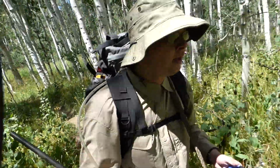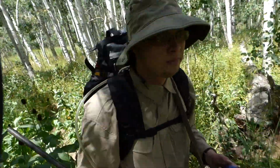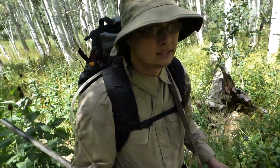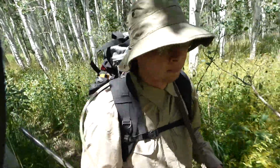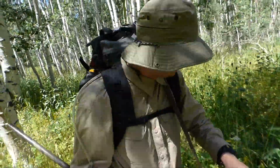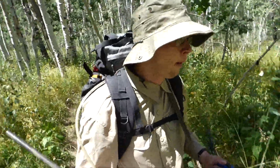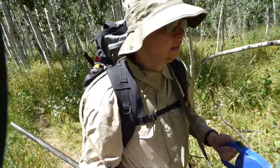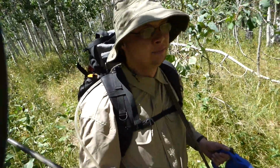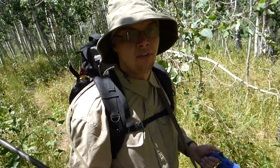So this time I'm hoping I can use some of the foliage that's grown up now, because if you see around me, there's shoulder-high plants that have been growing since late summer. It's July right now, the end of July. So I could probably use a lot of this stuff to make a shelter and get some practice into that. Hopefully I can make it more rainproof and get better at that. And I also want to learn to do some more sustainable fire.